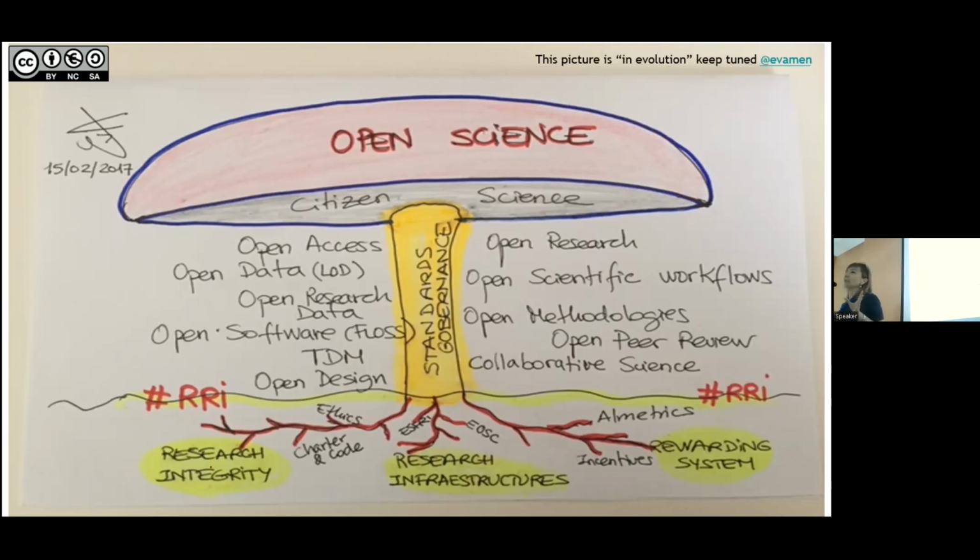And open science, my favorite definition, I was thinking of putting some definitions here, I love the definition of UNESCO. They didn't leave one word behind. It's a perfect definition. But my favorite definition of open science is that open science means giving science back to the researchers that made it and to the society that pays for it. Full stop. That's what open science means.